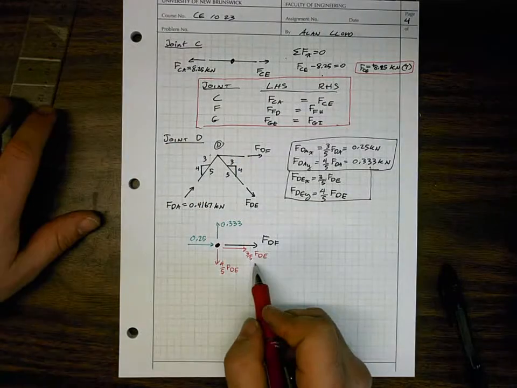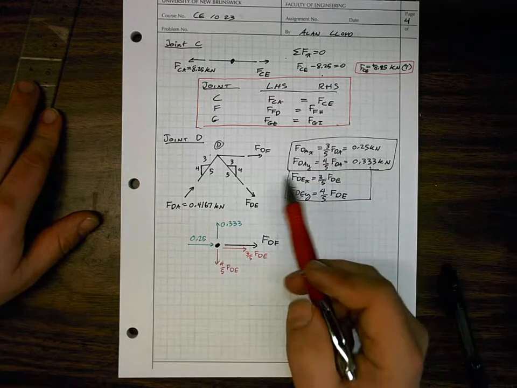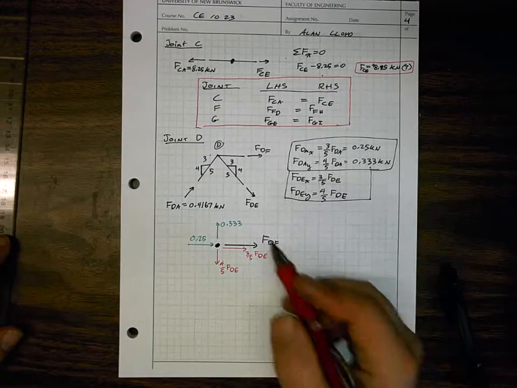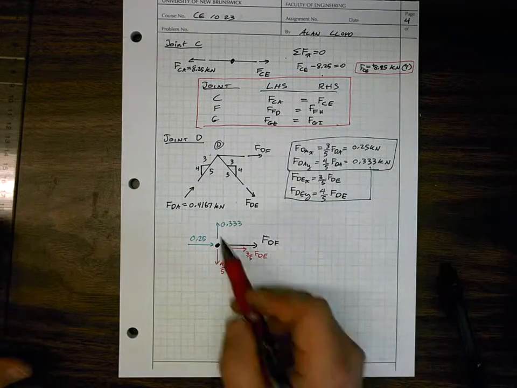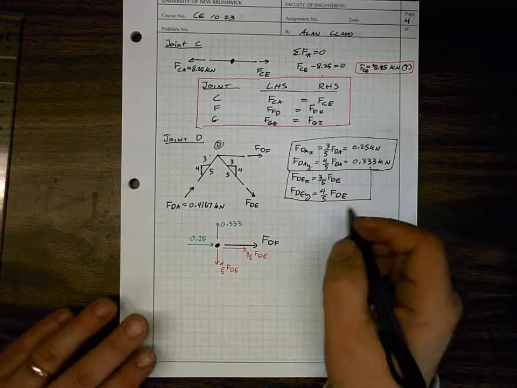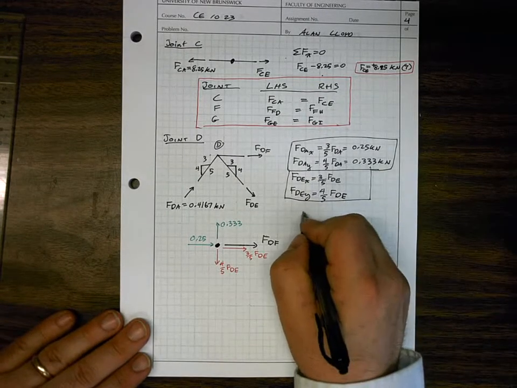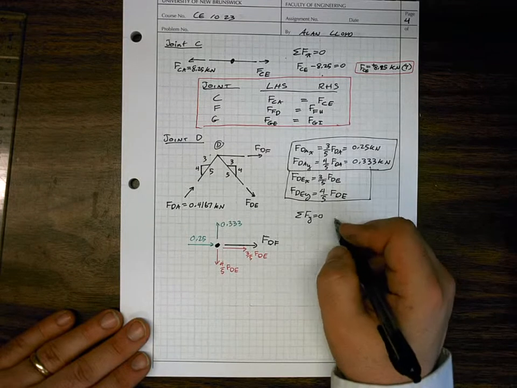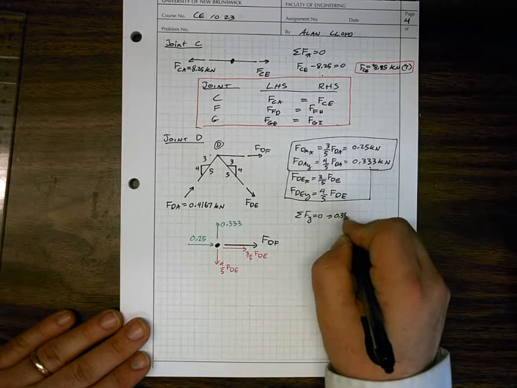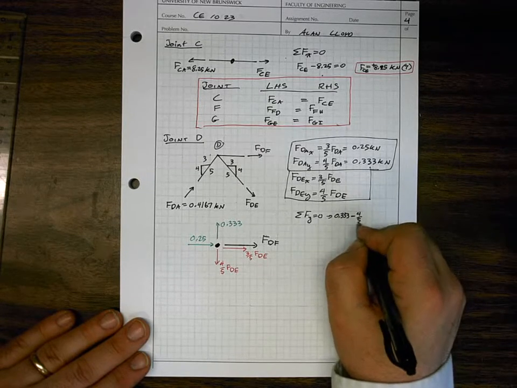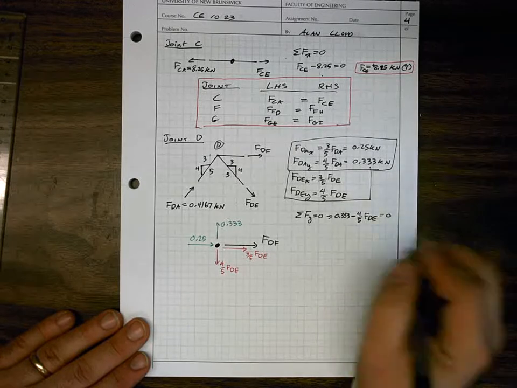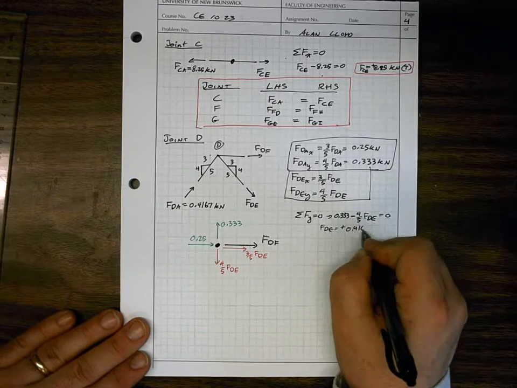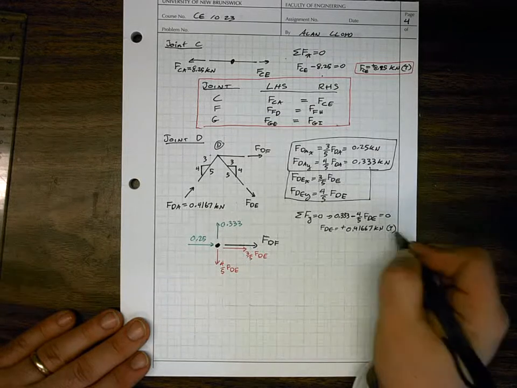And once again, these forces are drawn in such a way that they match the vectors that have to be there based on the direction of the chords and our assumption of positive tension force in our unknowns or our known force direction. We have that value, so we can begin to take our equilibrium at that joint. We say sum of forces in y is equal to 0. We'll start with that because we only have one unknown in the y direction. And we can say that 0.333 minus 4 over 5 FDE is equal to 0. That gives us FDE is equal to plus 0.41667 kilonewtons, which is a tension force in that chord.